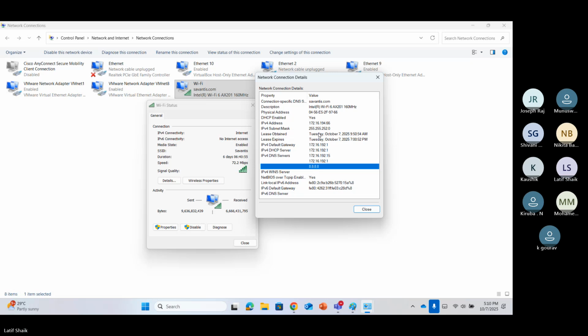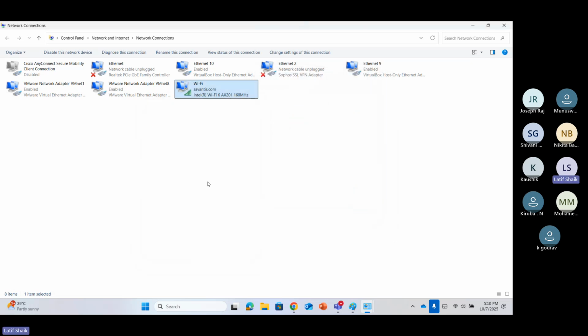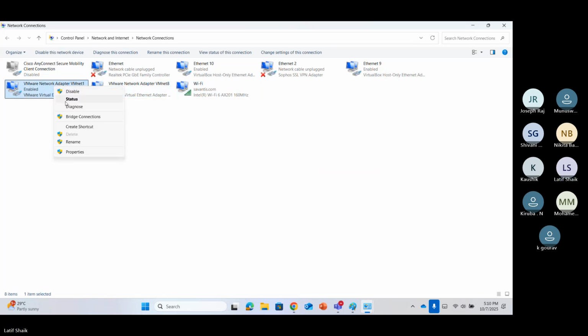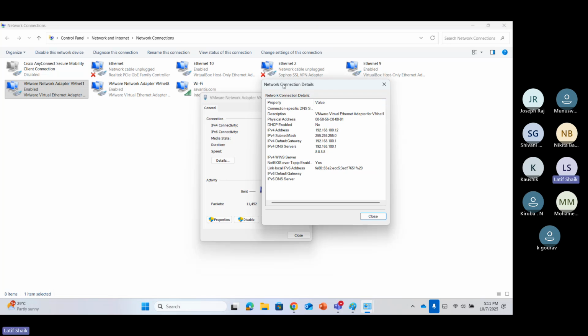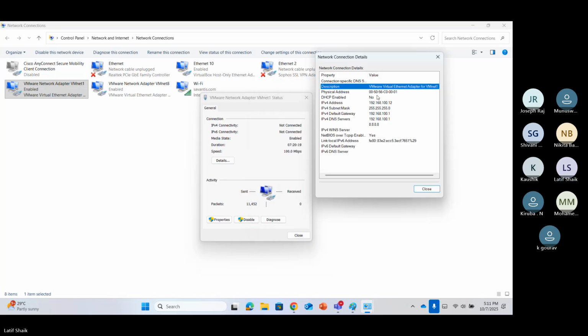Those are the other details. IP address you can also check from here. Even virtual adapters also have a MAC address. This is a virtual adapter, not a physical adapter, and it also has a MAC address.